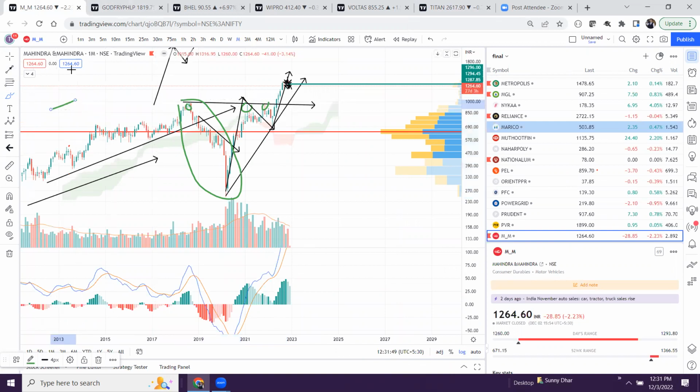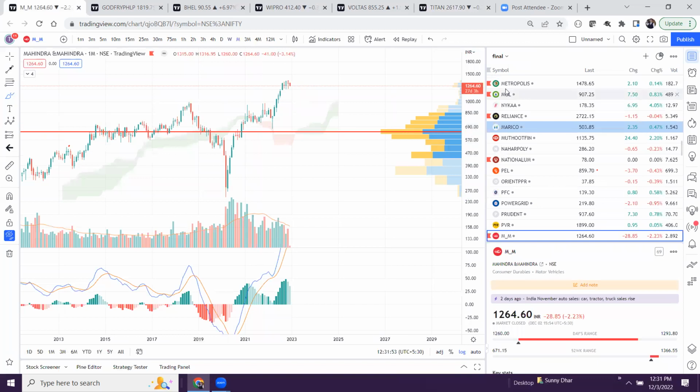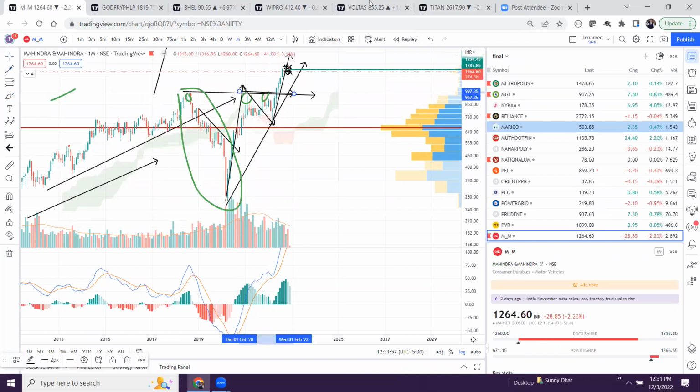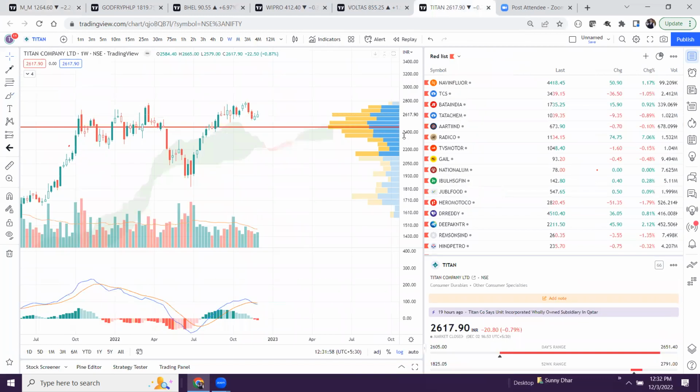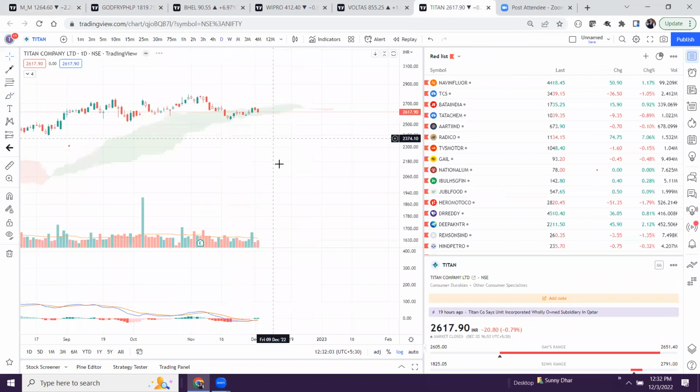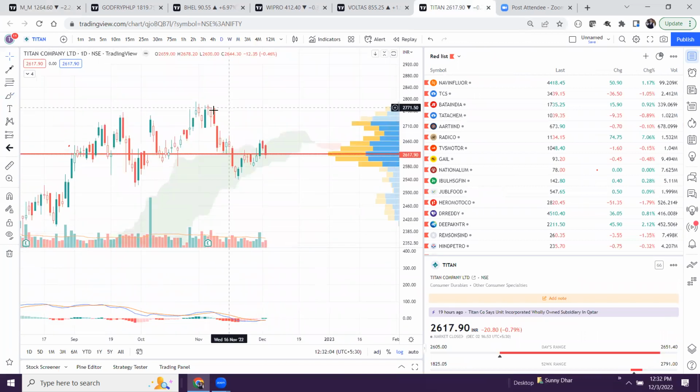So always identify. Now see, compare these charts with the charts that have already done well. If you think Mahindra and Mahindra have done well, try to analyze this chart, this pattern. See how the correction ended in this. Apply this logic to your same chart. Is the same happening here? It looks like it is happening. So what sort of breakout was there on that chart? Apply that learning on this chart, and that's the only way to move further.